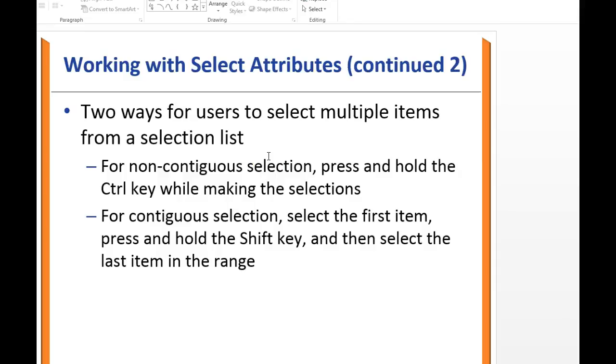For non-contiguous selection, you can press and hold the control key while making the selection. For contiguous selection, you can select the first item, then press and hold the shift key, and then select the last item in the range. So these are the two ways that the user can select multiple items.